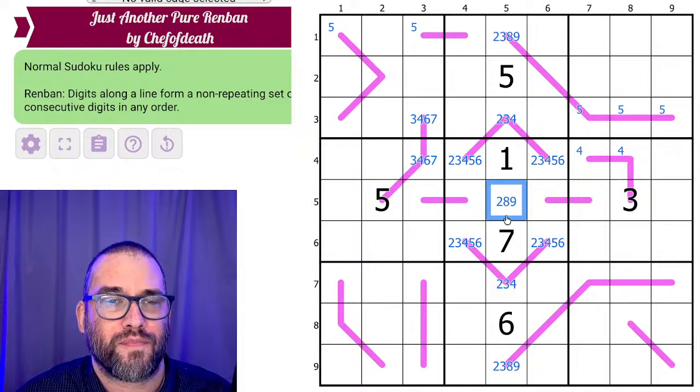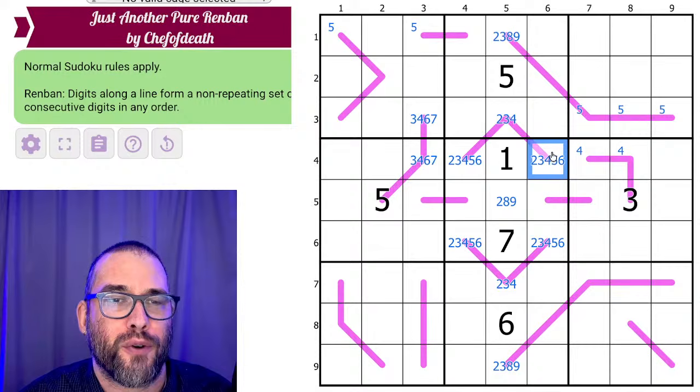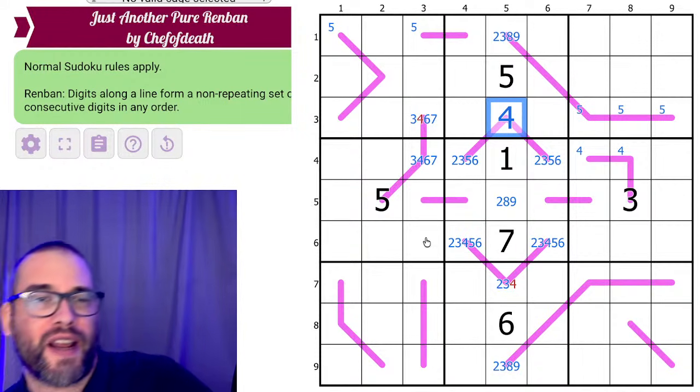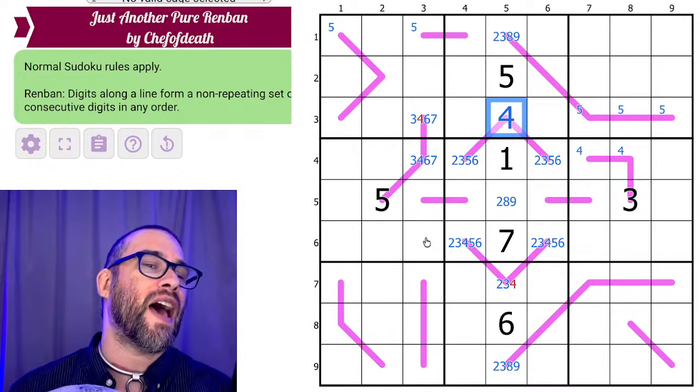Right. And 4 is looking over here. Perfect. So we get a 4 and we get to do a 4 dance. What is the 4 dance? Ah, yes.